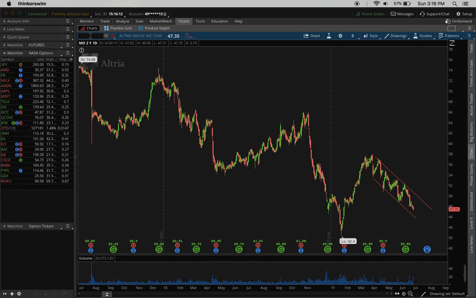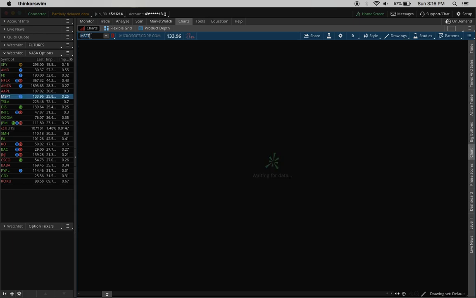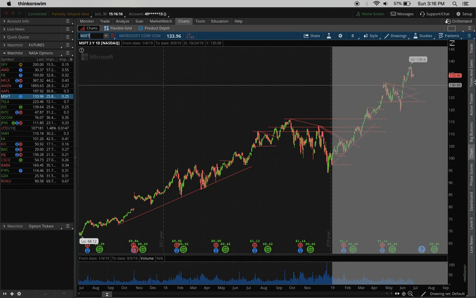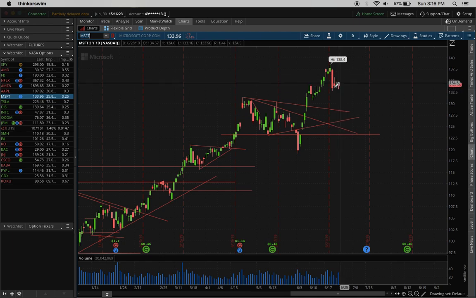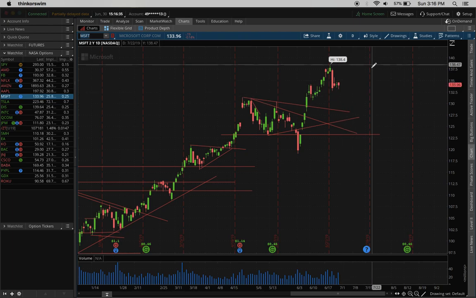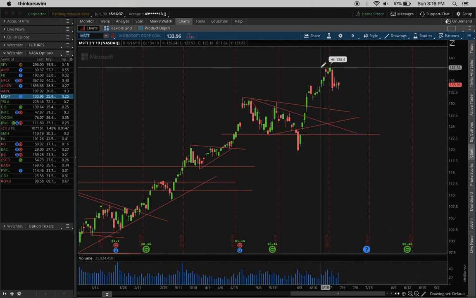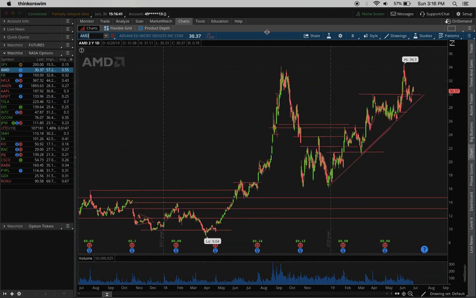Looking at the next stock requested here is MSFT, being Microsoft. Microsoft is trying to break to all-time highs. 138.4 is the most recent high. We're holding this uptrend here. We're kind of validating 132.5 as that support, and it tried to bounce but then kind of failed. So our support will be 131.40. If it pulls back down to 131.40, we'll be looking for a bounce to continue higher. If not, we should be continuing higher here. Looks like we're also going to be looking at AMD, Advanced Micro Devices.